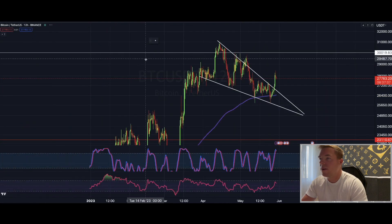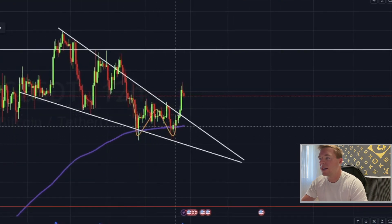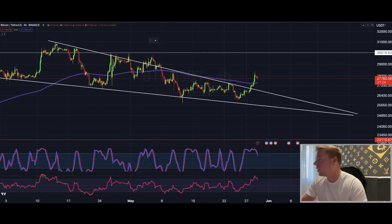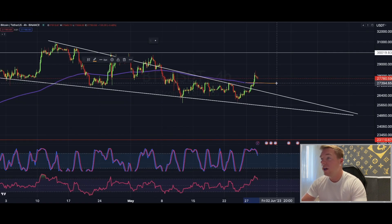If I move to the 12-hour chart you'll see it a bit better — we have a W pattern there. Also on the four-hour chart: we are above the 200 moving average, which is really important for the Bitcoin price in the imminent short term. We now have to wait and see if Bitcoin can hold the 200 EMA when we come back and retest it. If it can, that will be tremendously bullish for the short term.